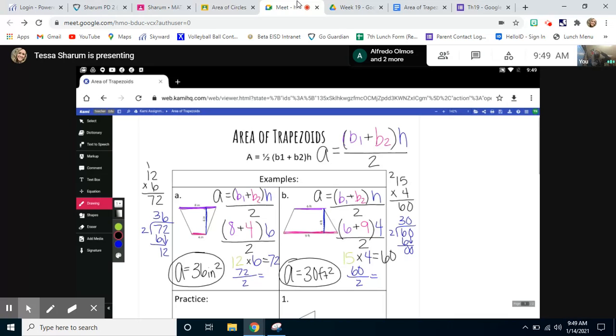So at this point, you're working on whatever assignments you've missed so far. Area of trapezoids, since it's fresh on your mind, I recommend doing that right now in class. If I can help you, just ask her something, send a message in the chat or something. But you have the remainder of class to continue working through trapezoids. And then you need to make sure you get anything else that you are missing completed.